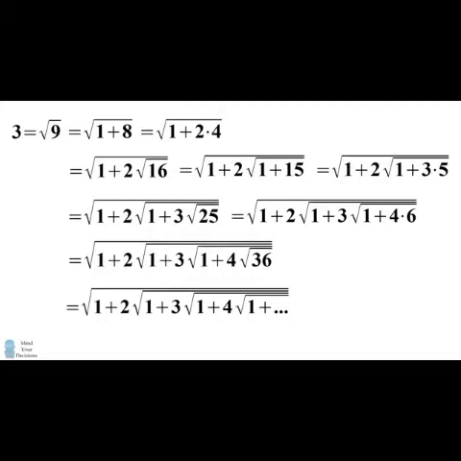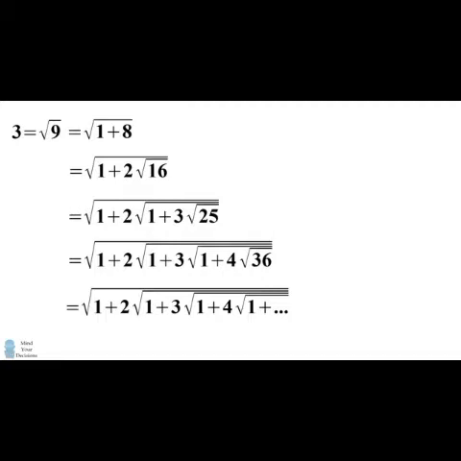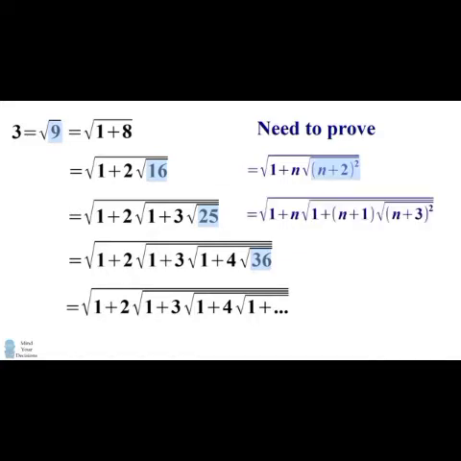But how do we know the pattern continues? If you take a look at the final square root, we always have the square root of a perfect square. We want to know, can we get from this term to the next term? That is, if we have the final square root being a perfect square, where the coefficient it's being multiplied by is 2 less than the perfect square, can we always take that perfect square and increment it, and increment the term that it's being multiplied by? This is true.